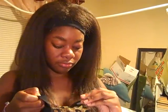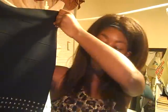Now this is the Bcbg bandage skirt, or power skirt. I got this on eBay for about $50, and these usually cost, if the tag is still on it, it'll probably tell me. It's not, but these usually cost about $130, $150, between those prices, if you buy them straight from the Bcbg stores in the mall. This particular one has the studs at the bottom. I think it's really, really cute. It's really kind of rocky, hardcore-ish. I don't know. It's really, really cute.